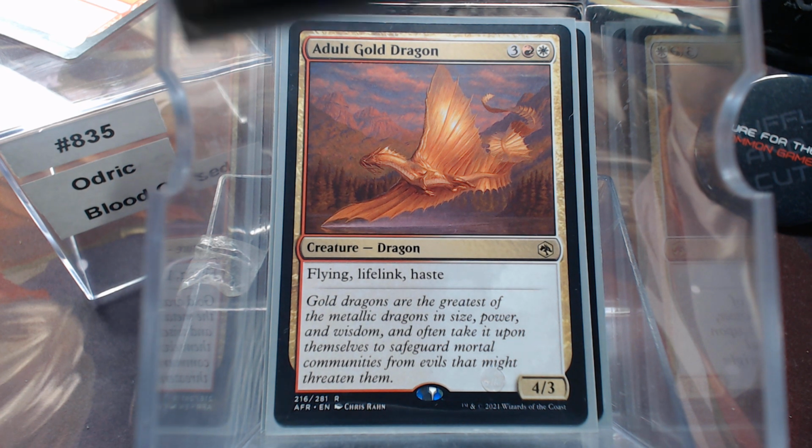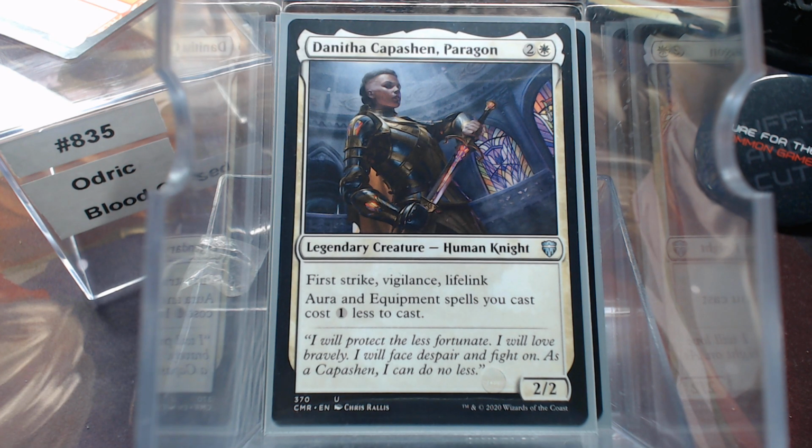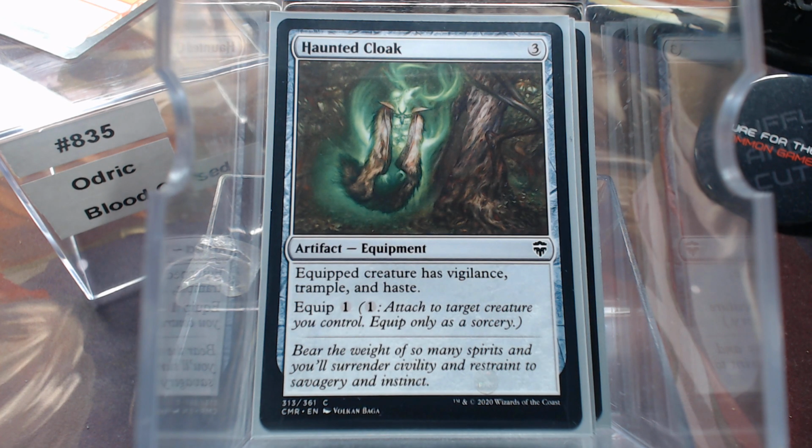But then I come across Danitha Capashen. First Strike, Vigilance, Lifelink. So she kind of met the criteria, because I was looking for as many abilities as possible without being crazy expensive. So, First Strike, Vigilance, Lifelink, but your Aura and Equipment spells you cast cost 1 less to cast. And I went, well, there's that one equipment, Haunted Cloak, where equipped creature gains Vigilance, Trample, Haste. That's neat. And then with our main theme being 2 enchantments, so I said, you know what?